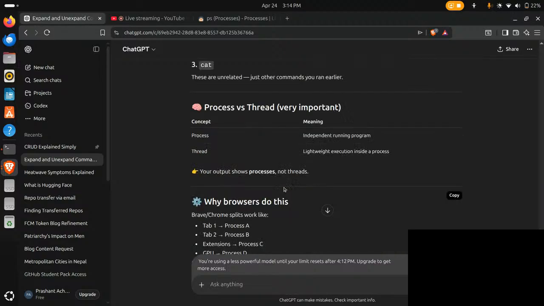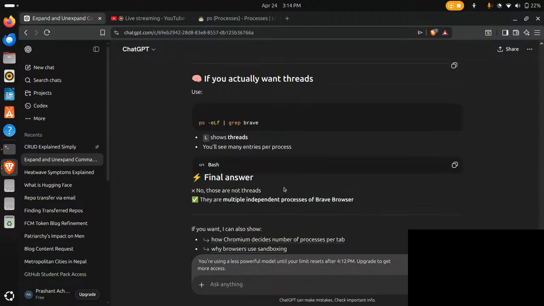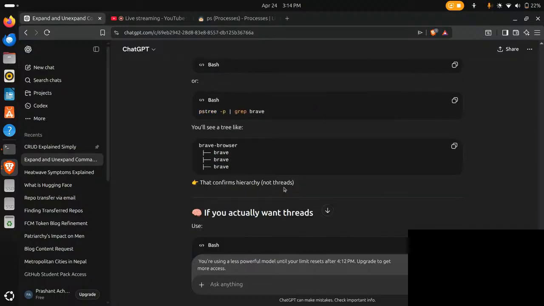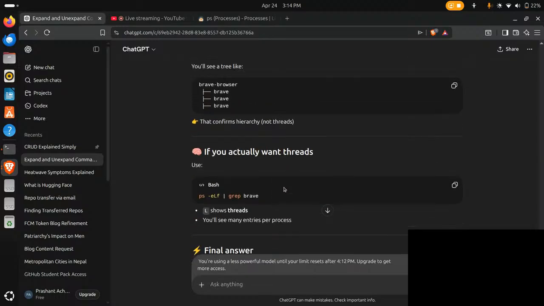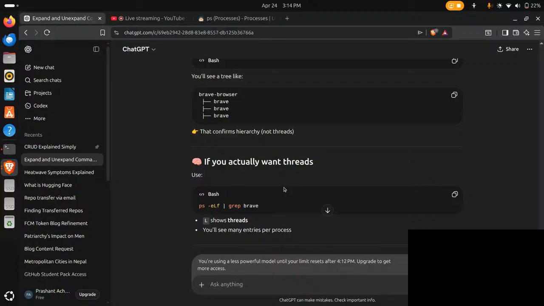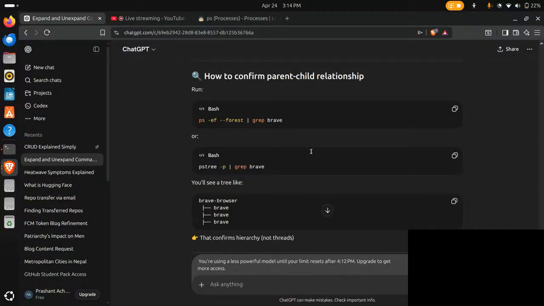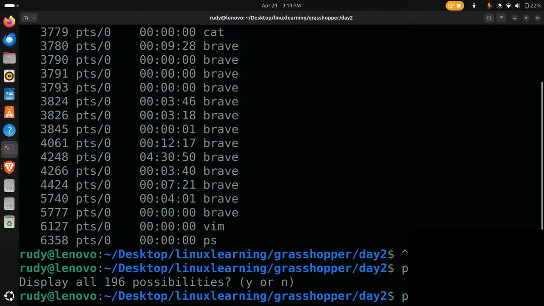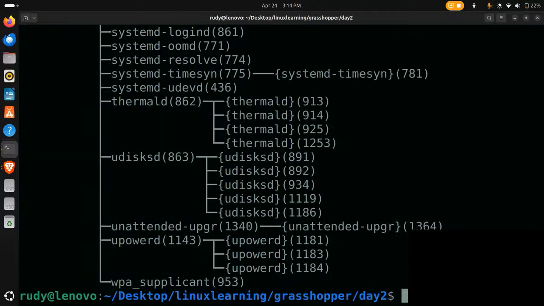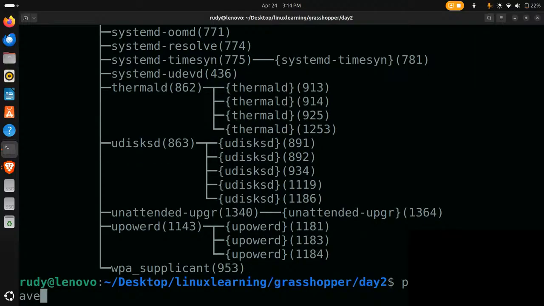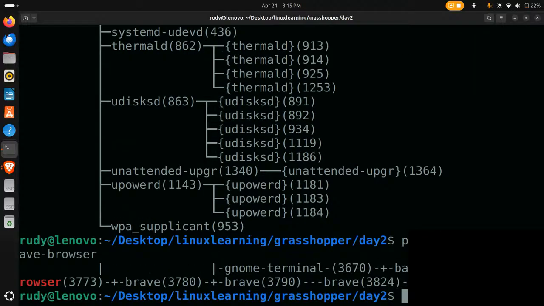I forgot it again. Okay, pstree with the -p option shows PIDs. Let me do this and just grep brave. Okay, we get the Brave browser and it has its sub processes like this.